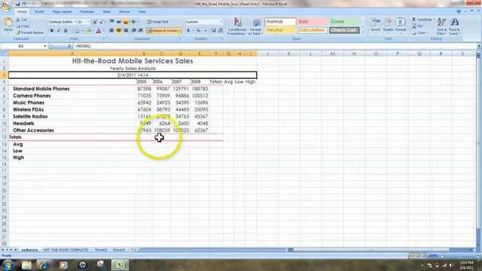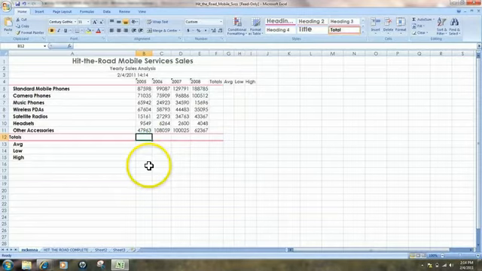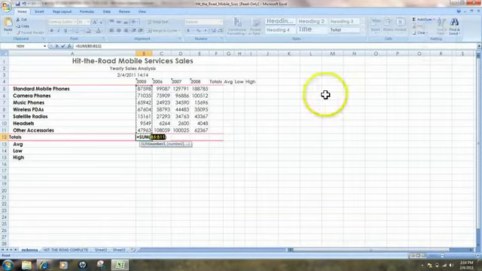Next, what we want to do is sum the total revenue for the years 2005 through 2008. So we're going to go down to cell B12, click on Auto Sum. Excel will take a guess at that range.